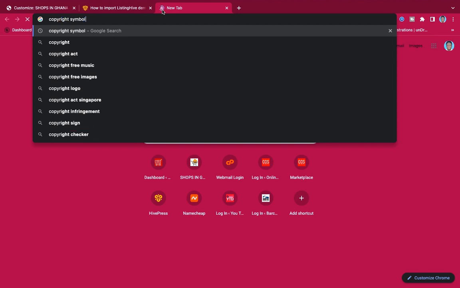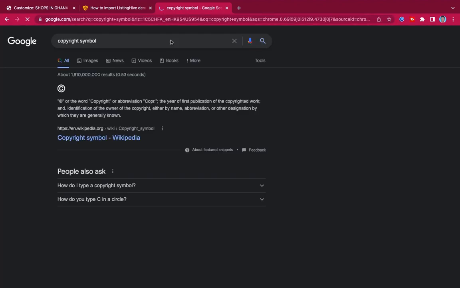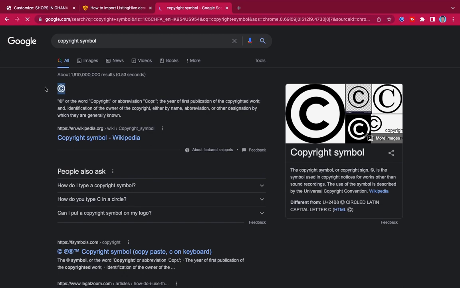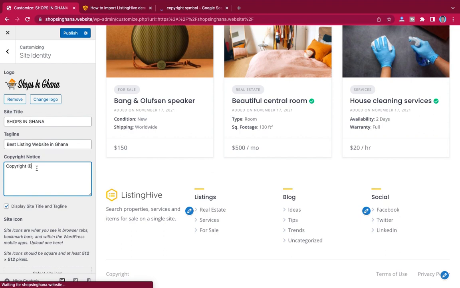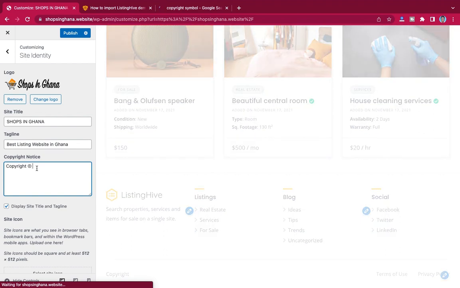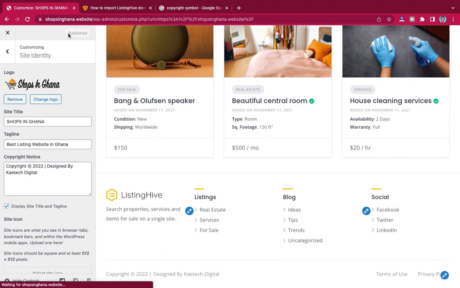I'm going to pick the copyright symbol, this one, and then bring it over here, paste it over here, copyright 2022, and then we're going to write designed by Kitech Digital. Okay, so that will be our copyright notice, and then we click on publish. So as you can see over here, it is here.